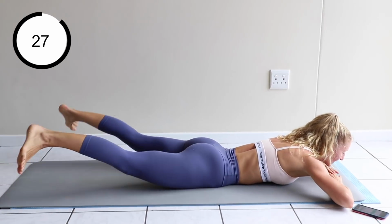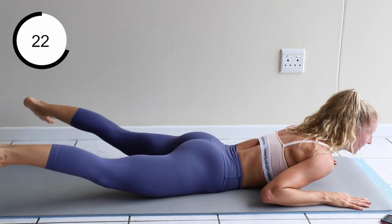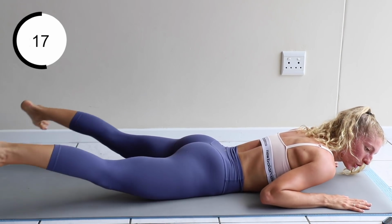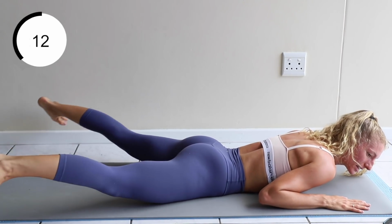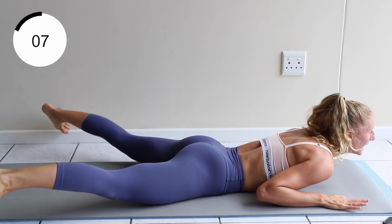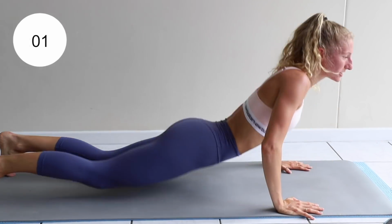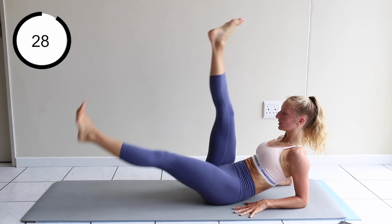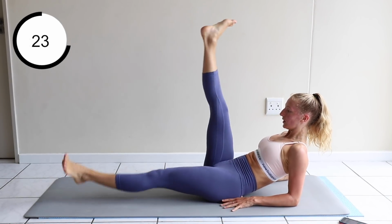Lift those feet, touch those heels together and squeeze those glutes. Ten more seconds. And then we're going back for some more L drops and crisscrosses. Back to your elbows. One, two, three, four. Center, open, close.